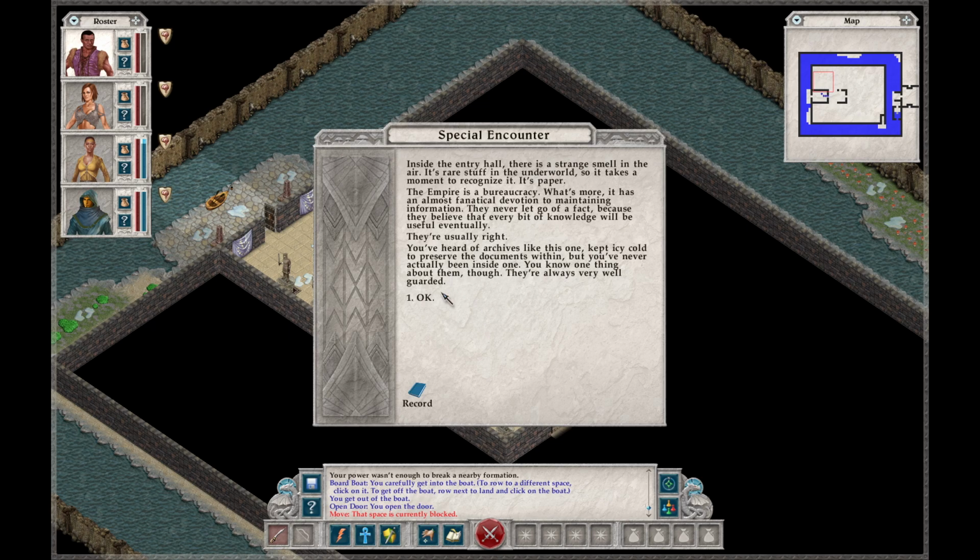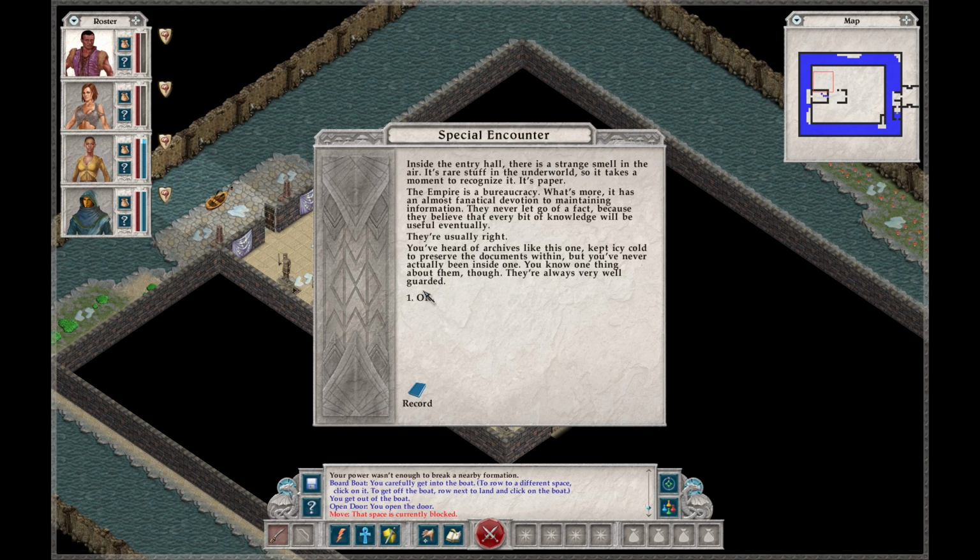Inside the entry hall, there is a strange smell in the air. It's rare stuff in the underworld, so it takes a moment to recognize it. It's paper. The Empire is a bureaucracy. What's more, it has an almost fanatical devotion to maintaining information. They never let go of a fact because they believe that every bit of knowledge will be useful eventually. They're usually right. You've heard of archives like this one, kept icy cold to preserve the documents within, but you've never actually been inside one. You know one thing about them, though: they're always very well guarded.